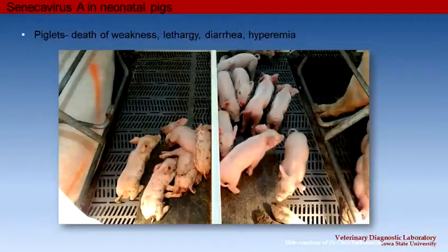This is the other presentation that I've mentioned, the neonatal mortality. You go to a farm and you see these healthy litters here, and the next one is affected. For a while, diarrhea has been described and associated with this presentation. So far, we couldn't make any causal association with the diarrhea. We detect the virus in pigs that have diarrhea, but when you try to identify the virus in the intestinal layer, it doesn't show up. So yes, it's associated with diarrhea most of the time, but is Seneca virus the cause? I don't believe so, so far.